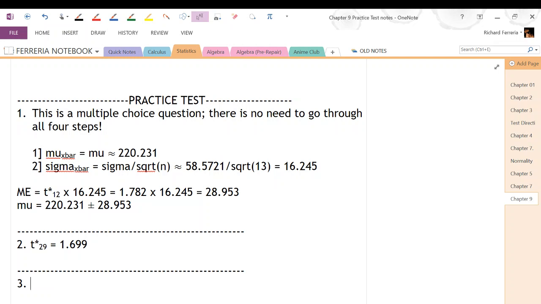Okay. Next. To assess the accuracy of a laboratory scale, a standard weight that is known to weigh 1 gram is repeatedly weighed n times, and a mean x bar of the weighings is computed. Suppose the scale readings are normally distributed with unknown mean mu and standard deviation sigma equals 0.01. Okay, now that they told you sigma is 0.01, that should signal to you to use a Z-star. How large must n be so that a 95% confidence interval has a margin of error of 0.0001?